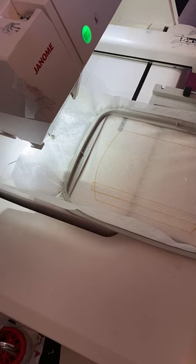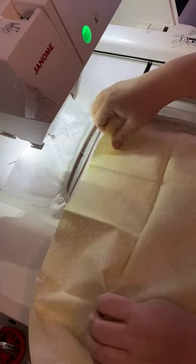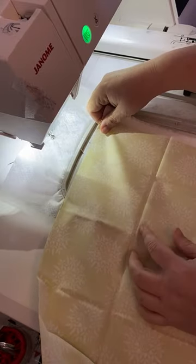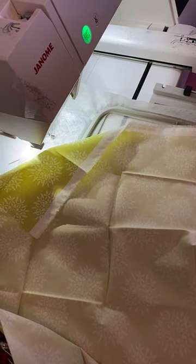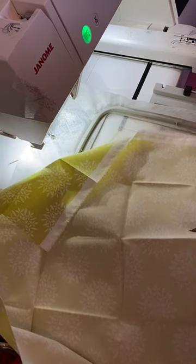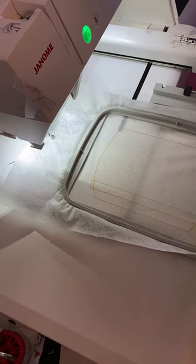Sometimes those de-stash groups on Facebook are amazing, and I found this great stuff. It's going to be a little wrinkled, but you guys can accept that. This stuff is really pretty, and she was selling fat quarters for $1 each. She must have a quilt shop, because they all have a little label on them. These work great for my lining on my bags, and I like the smaller cuts because it's easier to cut them up.